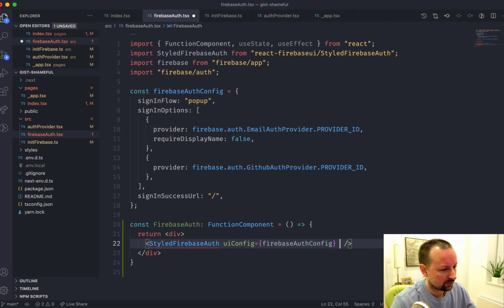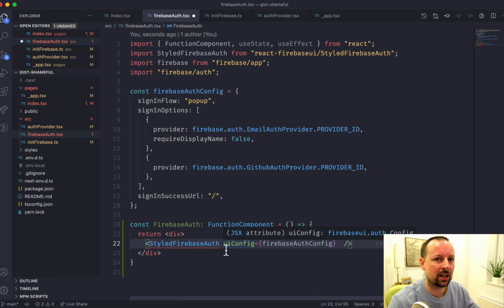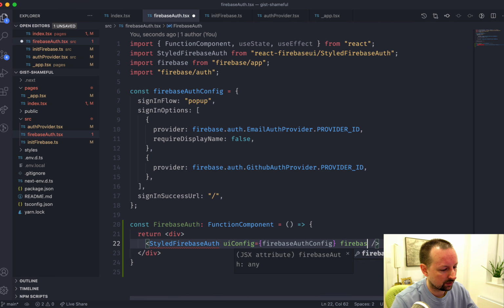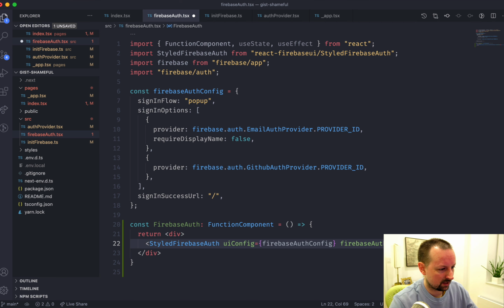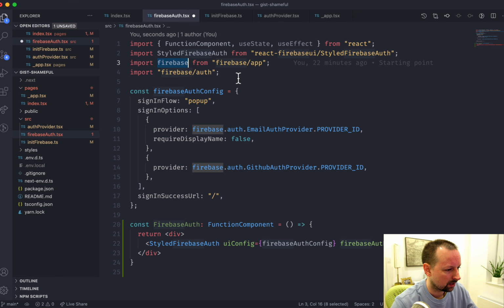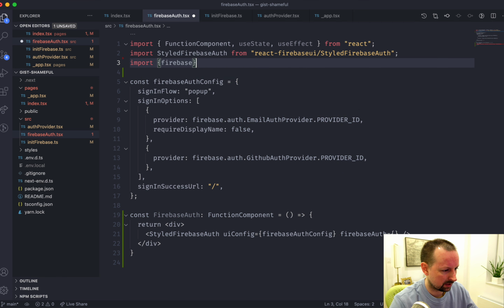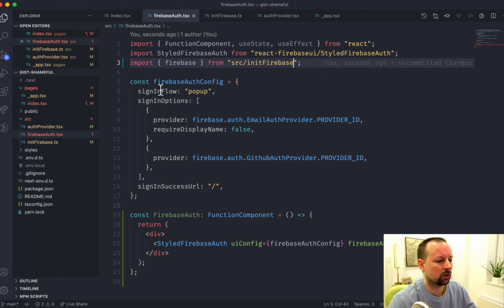And we also have to pass an instance of Firebase Auth so that it can use it inside of its component. We'll access that by using this Firebase here. Now, why don't I actually just replace this by saying import Firebase from src init Firebase, since we sort of already set this up.